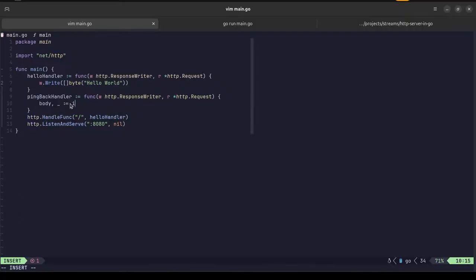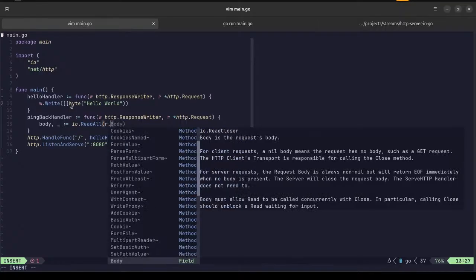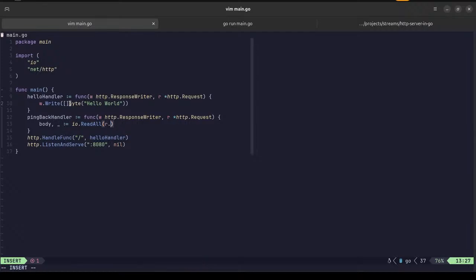So from the request body, we should be able to read the bytes from the body if it's coming incoming from the request.